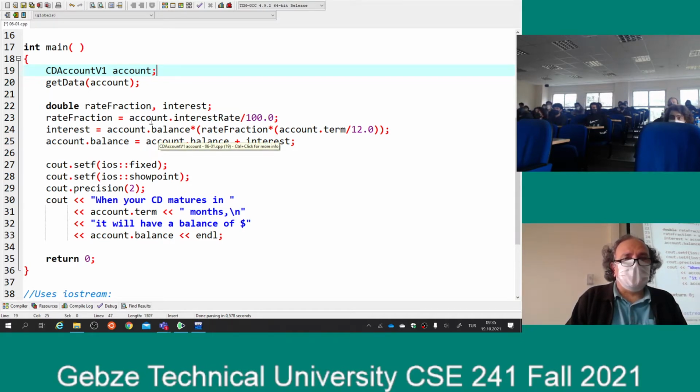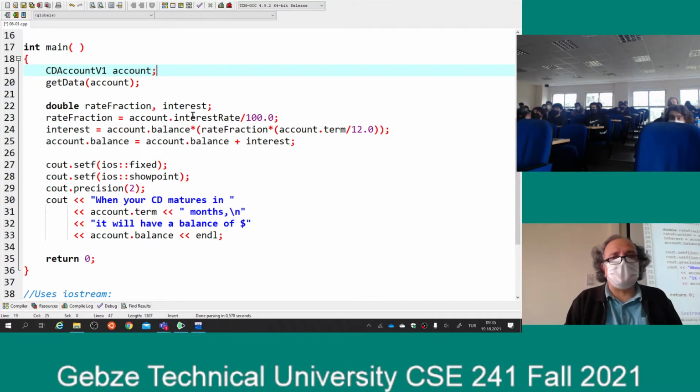Okay, account dot interest rate. The dot operator is an operator. Okay, it is used to access the members of structs. Also, we are going to use it for the classes and objects too. And I divide by 100, so it's a rate now. It's a fraction, and the interest, that is faiz in Turkish, will be calculated by this.